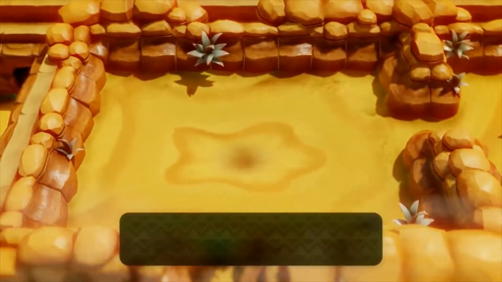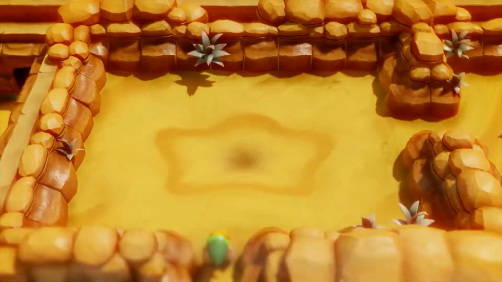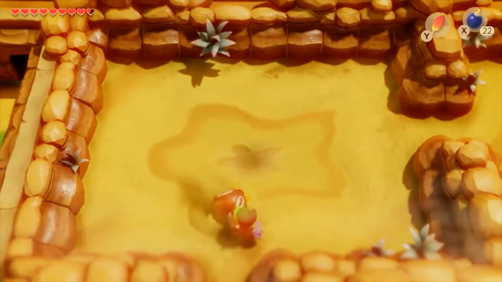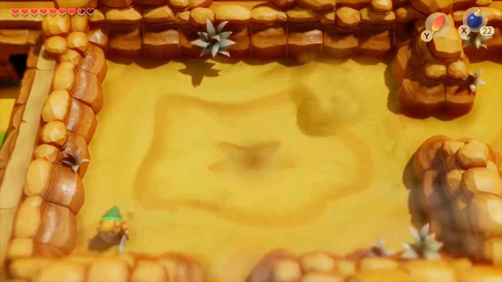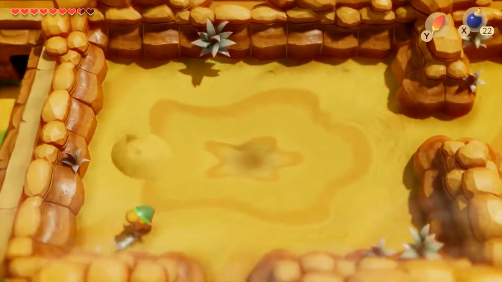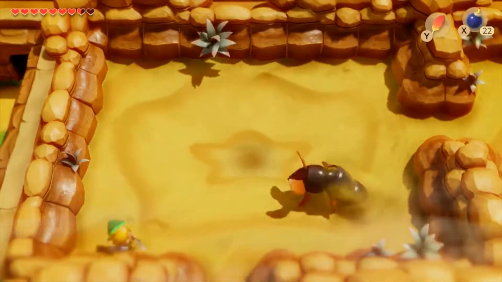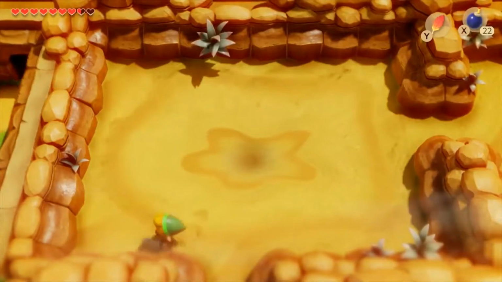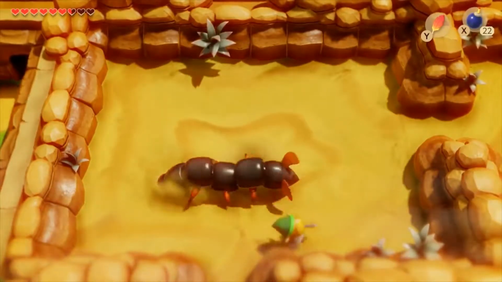Actually, the key is not simply just anywhere. The key is held by a mini-boss, which is the Lamola. It's an enemy that you might have seen in other Zelda games as well. Just be careful of the quicksand here. It's drawing us in. It's a little bit mesmerizing. I'm just trying not to fall.